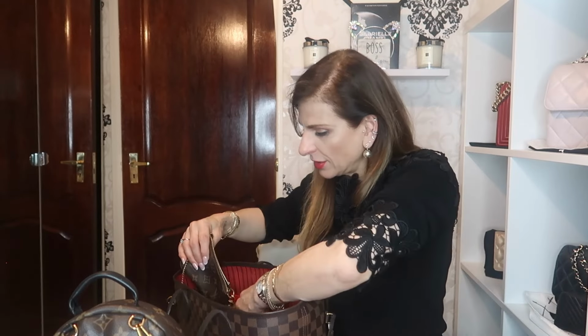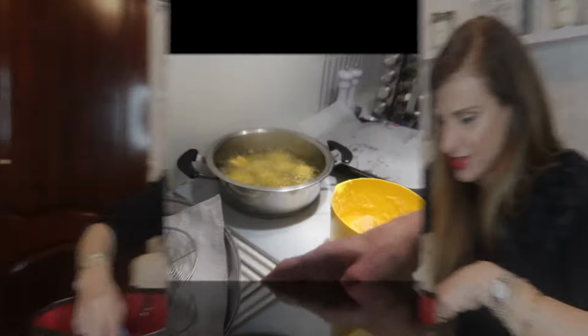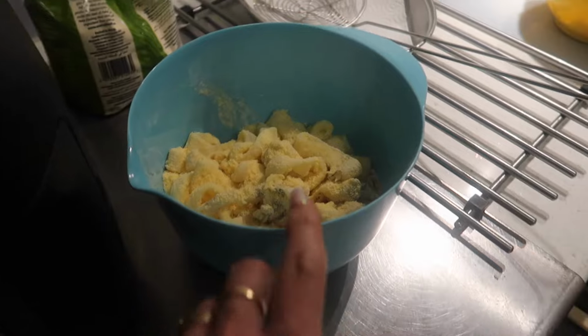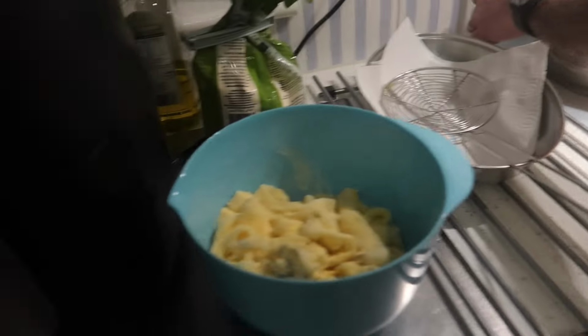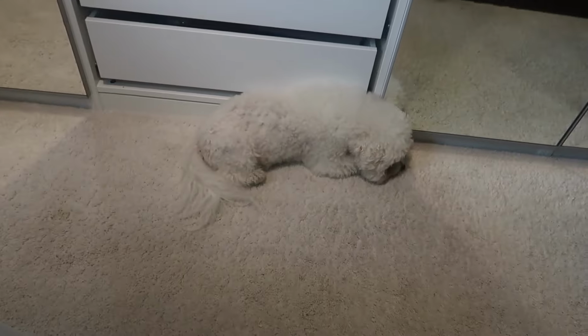dinner. We are having mixed fish. Rico's going to fry it today. It's going to make it as healthy as possible because sometimes you just need a bit of fried food, but he is frying in olive oil. So many things, honestly, ridiculous. Rico is busy frying. Excuse me. We have calamari here. What are you frying in there? Monkfish. What have you got in there? Is that the monkfish? That's haddock. And the haddock. What have you got in there? Chips.